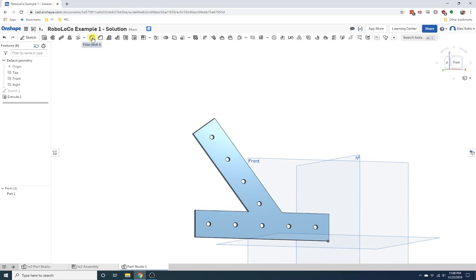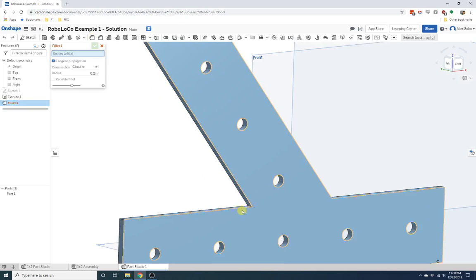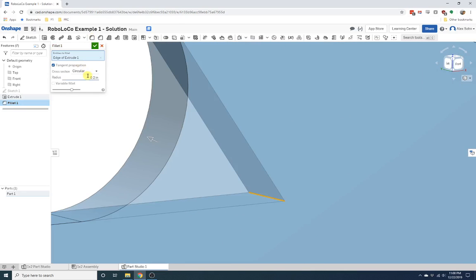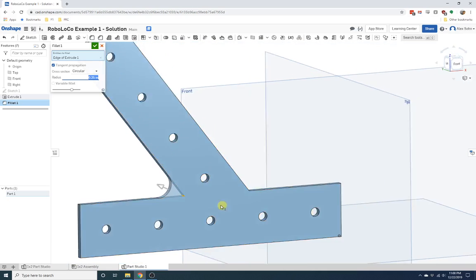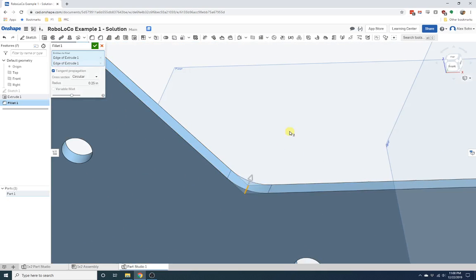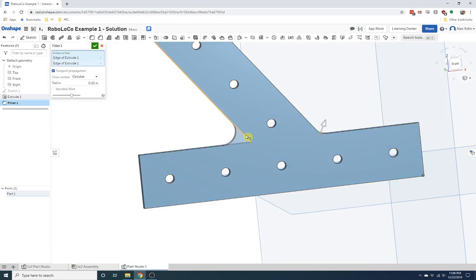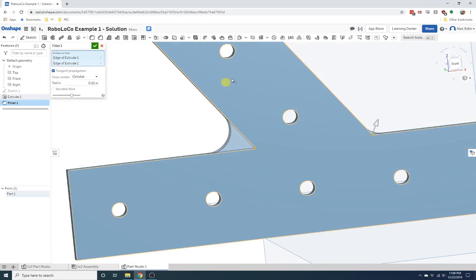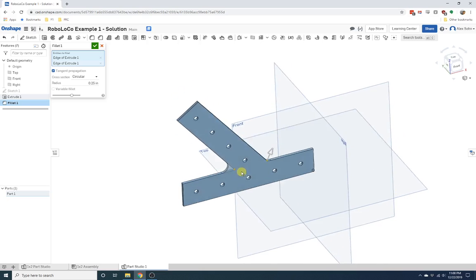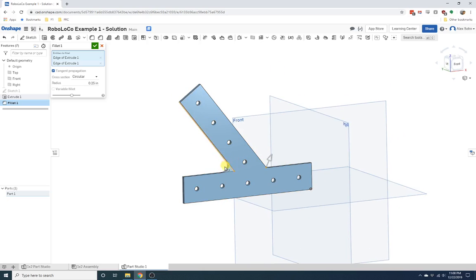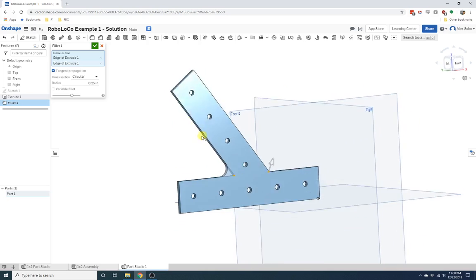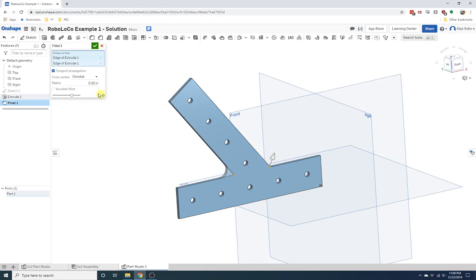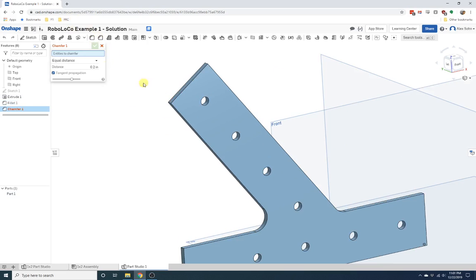We're going to add fillets, and we're going to do that here. Instead of the 0.125 earlier, let's make it 0.25. Sometimes with acute angles, it might be a good idea to add, depending on how much stress you think this joint will take, we can always add in more material on a specific side or something. So we added our 2 fillets, 0.25 inch radius. We add in our chamfers. We'll make this 0.125 like the other one.